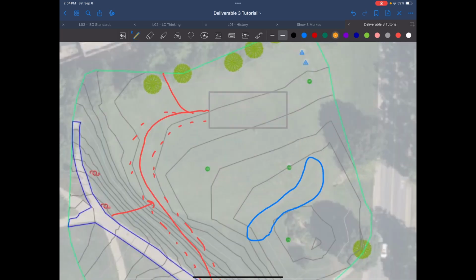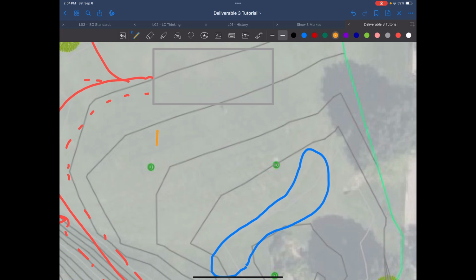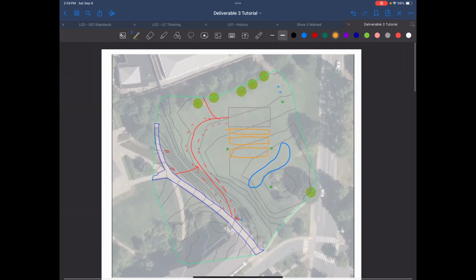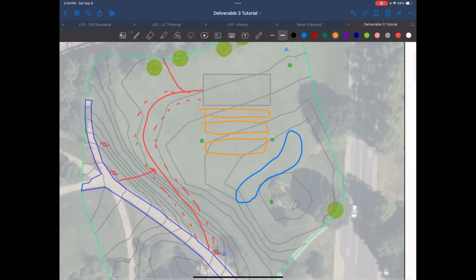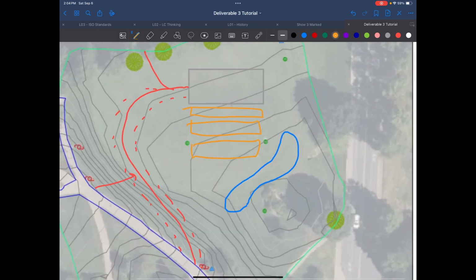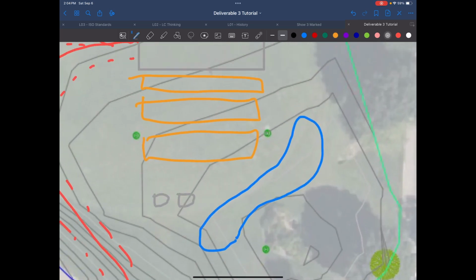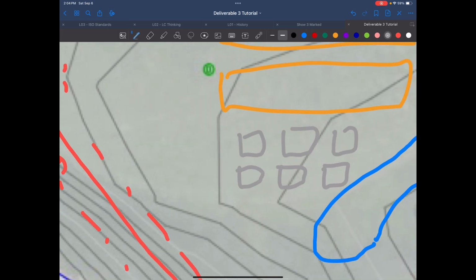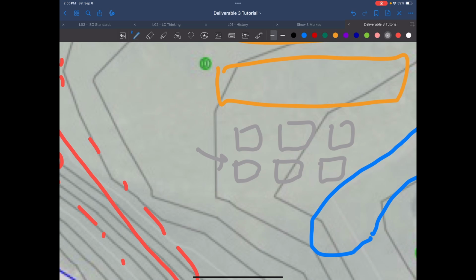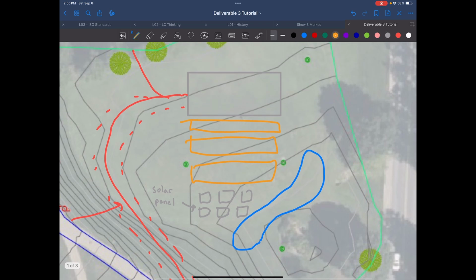And just thinking about some of those amenities, I think I'm going to want a garden here for the students. So we'll do a garden, put some plants there, and then solar panels I think would work really well. But we want to make sure those are south facing. That's how they get the most light. So maybe we put the solar panels here. And it can even be used by the garden if they needed to. So I'm just going to label these. Solar panel. And then you would also go through and label this as a garden, for example.